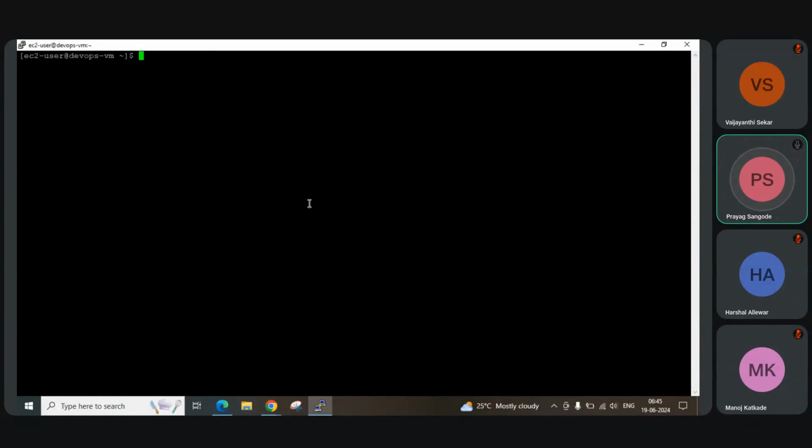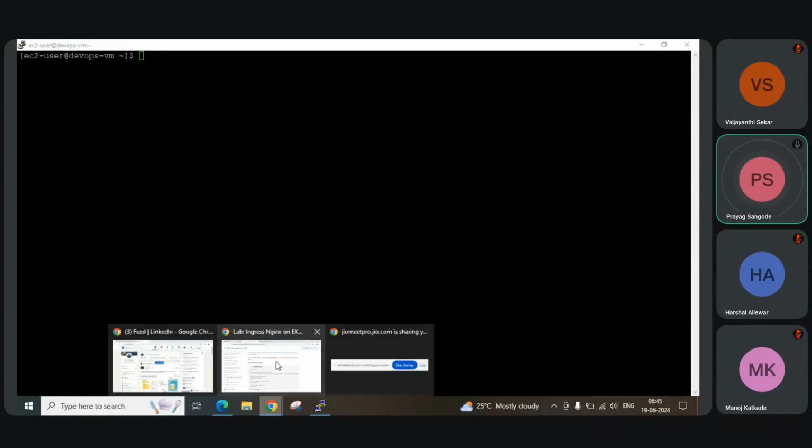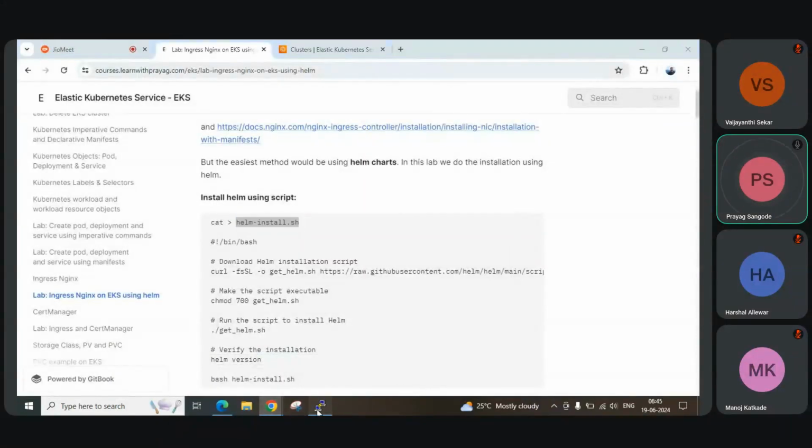Remember, Helm should be installed on the system, or a bastion host or a jump host, from which you are connecting to the cluster, like kubectl. Kubectl is also on our cluster, right? Every day we use kubectl get all or get nodes. Similarly, we'll have to install the Helm package as well.